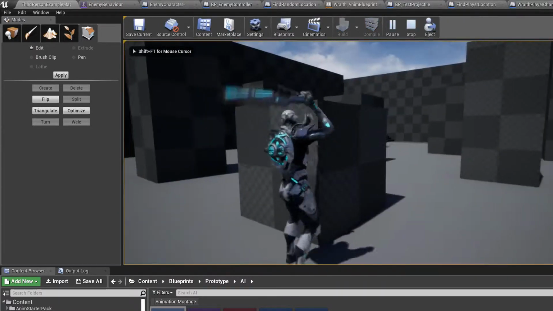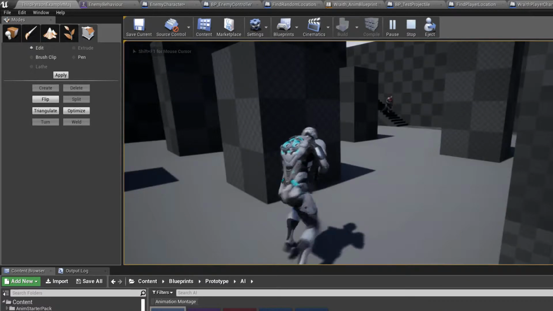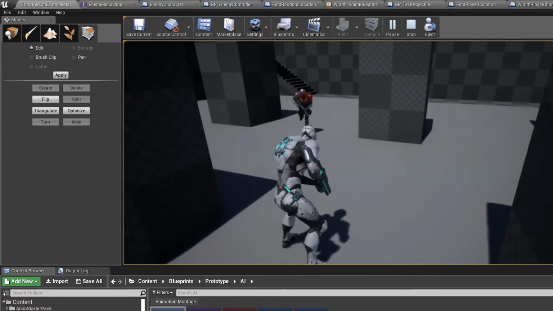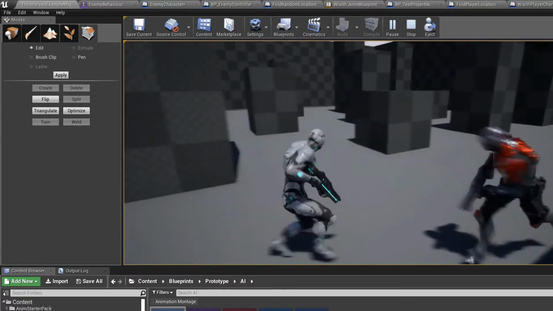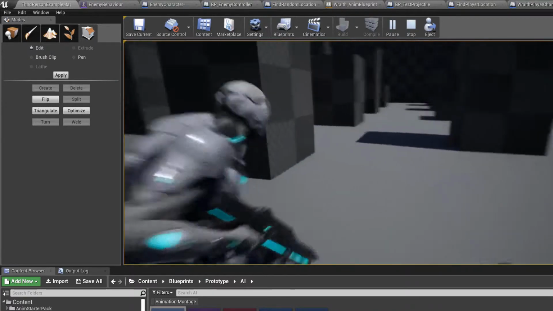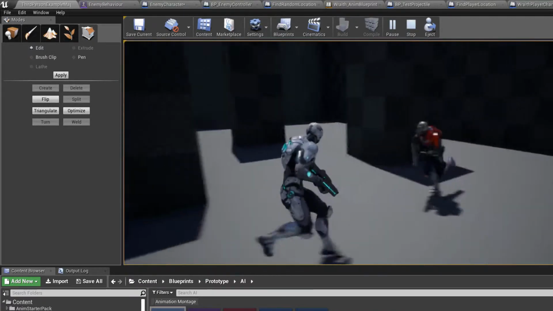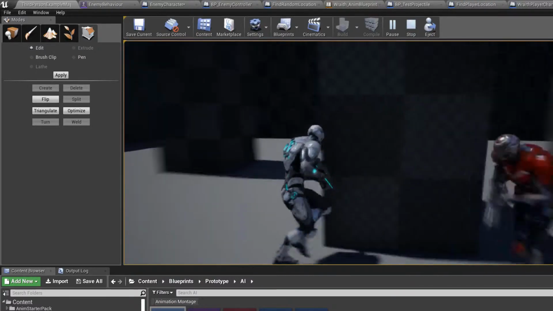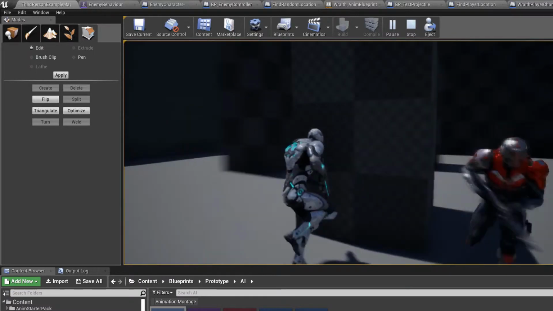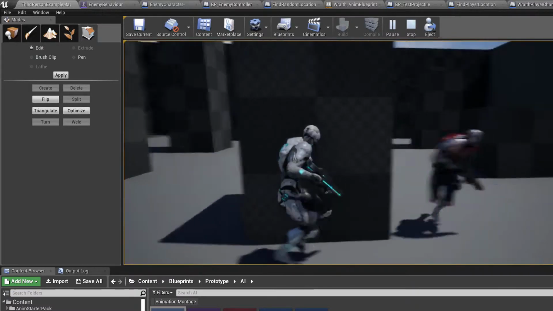But when it loses sight of you, it will start taking random directions again. So as you can see, it's not chasing me, and now I'm going to try to get it to see me and then lose him, which is not easy, but there you go.